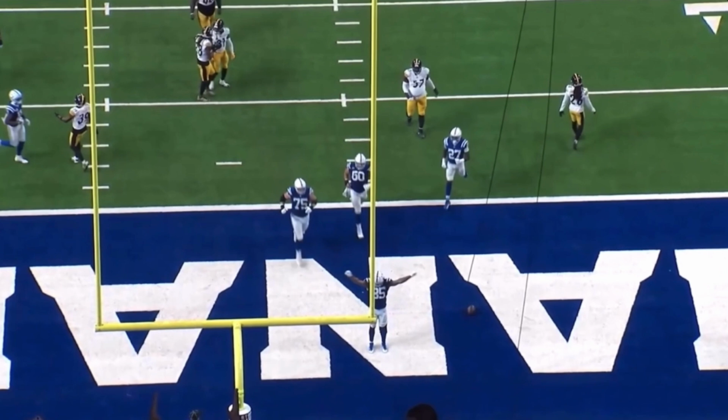This isn't like the most exciting chalk talk to me, but I wanted to give you an idea of what Steichen was trying to do in terms of attacking the Steelers coverage, and then also show that it wasn't just that. Players need to make plays. They don't need to be busting coverages the way that happened there. I mean, that was in the fourth quarter. That can't happen, especially when your offense is trying to dig out of a 17-0 hole, 17-3 hole. You're just putting them at a disadvantage there.